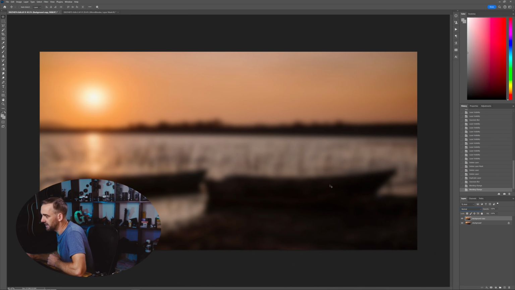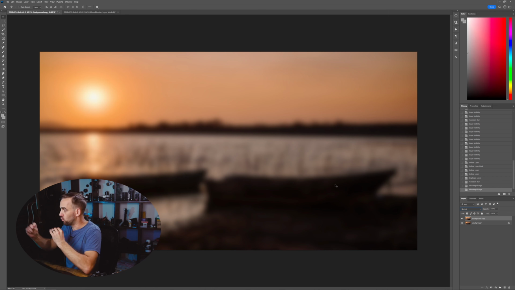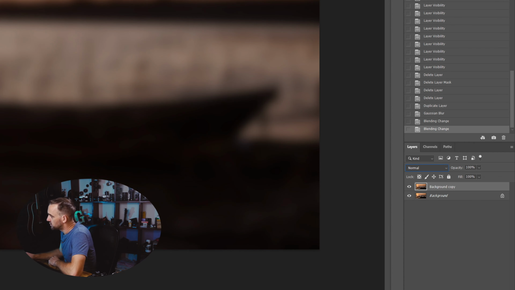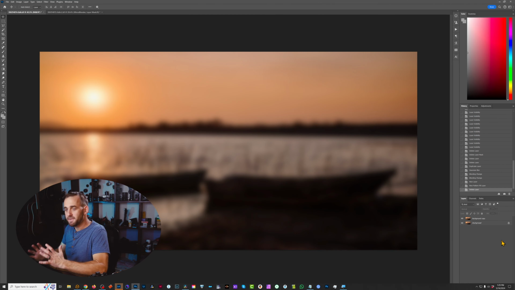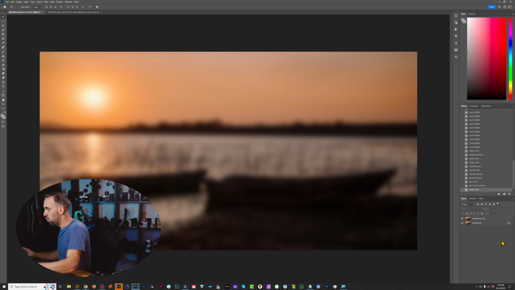Now, how do I discover how to do something when I'm doing something like this? I'll just start moving layers and experimenting. And then when I find something, I will save it and start creating actions that work with other actions. Let me show you what I mean. So I'm not using Pictorialist. We're doing everything manually right now. I have my blurred background copy. Now I have to discover how to experiment with this blur.